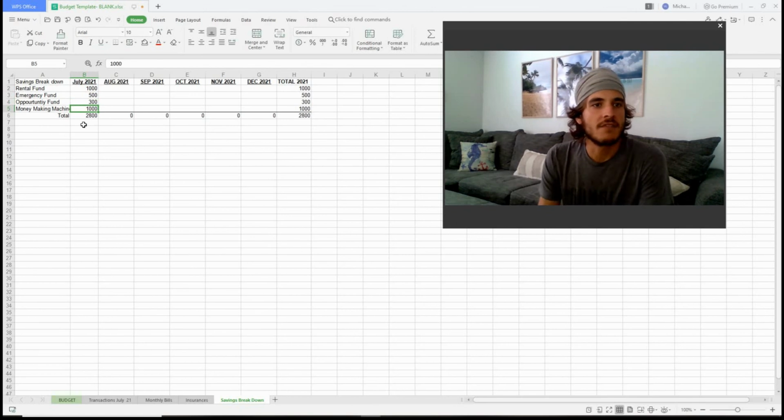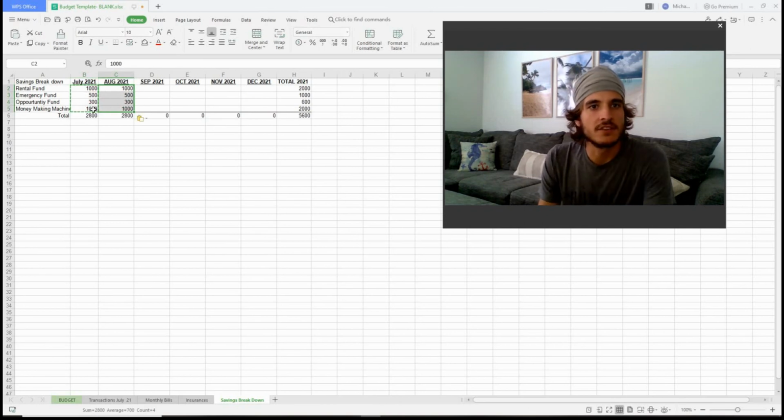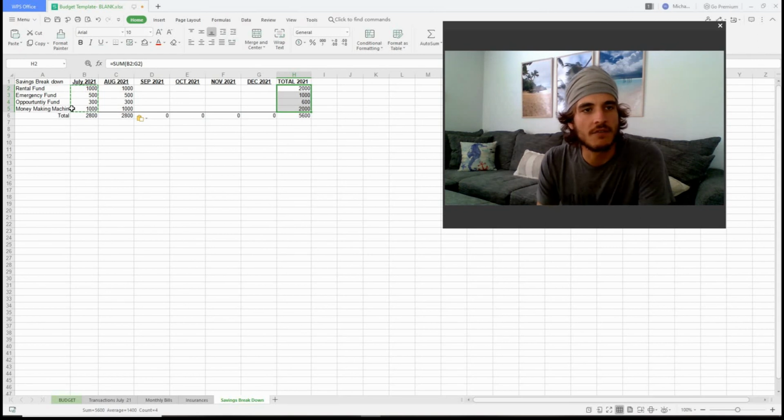And then I'll have this here now, and next month I'll do the same thing. If you fill out this month and say you end up saving the same amount next month, you'll see that this total column will track how much is in each account. So this is my way to help keep track of the savings. If you want to use it, feel free to use it. If not, that's fine too.